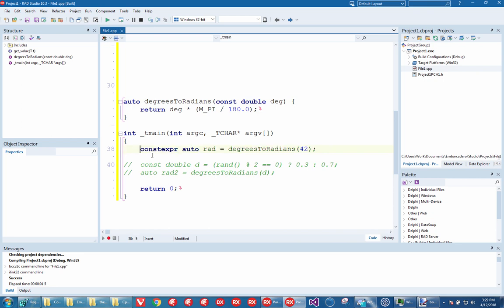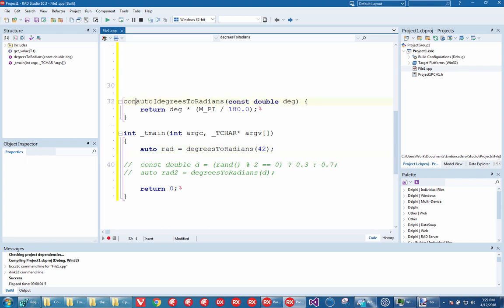First, let's just call the method normally, and we compile that. We'll see if that works. And this is straightforward, normal C++ code. We're just invoking degrees to radians, and at runtime, most likely, depending on the compiler, this method will actually be called and invoked.